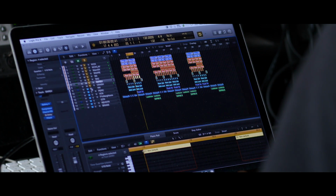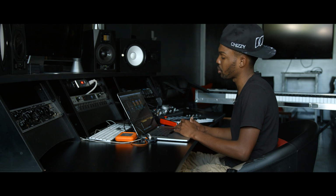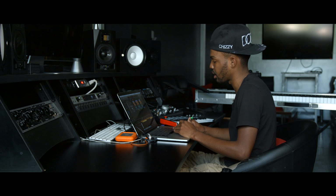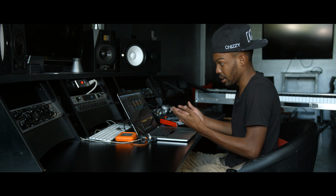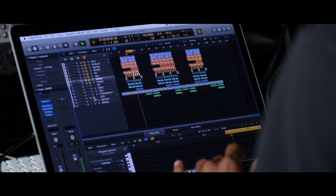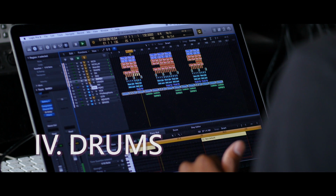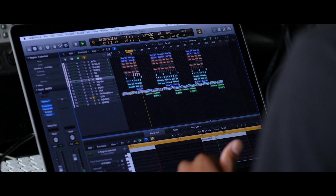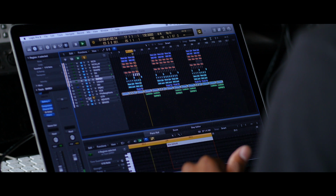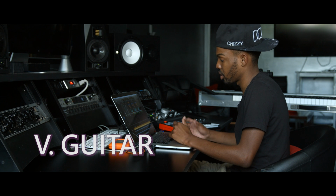So the next thing I did was I hit up my boy Trey, who's an amazing guitarist, and we hopped on the phone and we talked about working on something for Justin, and we wanted to go with the minimalistic approach but also still kind of have a Coldplay-ish type of feeling, something that Chris Brown would do too. So that's with the drums. I'm gonna pull those out. So that's the guitar you hear playing pretty much throughout the whole thing.